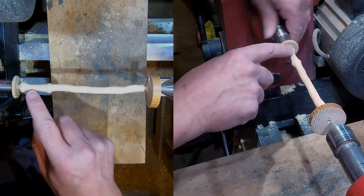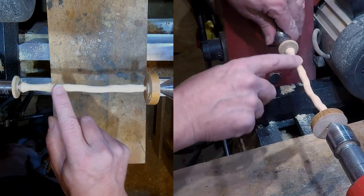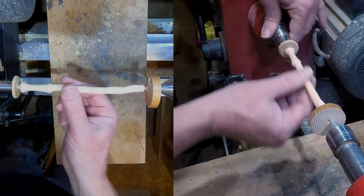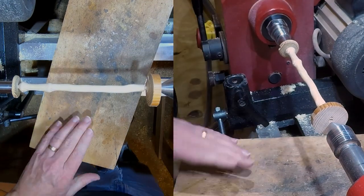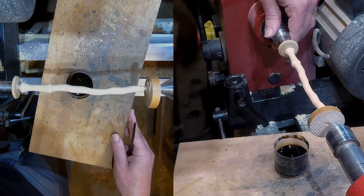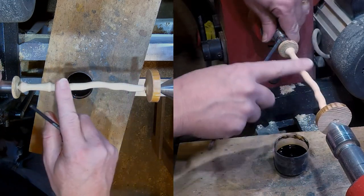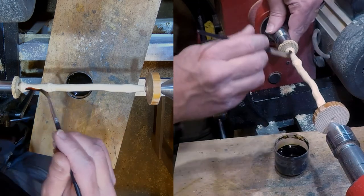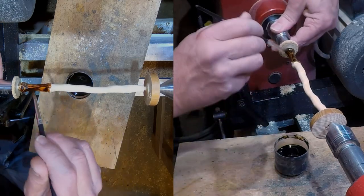Pine really does have a wonderful grain, especially these pieces here - absolutely love the stripes running through it, it's almost a bit like zebrano. But it looks too new and too pale, so what I'm going to do is use my walnut crystal mix - this will darken up nicely. Now because these are mixed with water it's obviously going to raise the grain, so once it's dried out I then need to just sand it all back again. Hopefully this will have a nice effect on it.